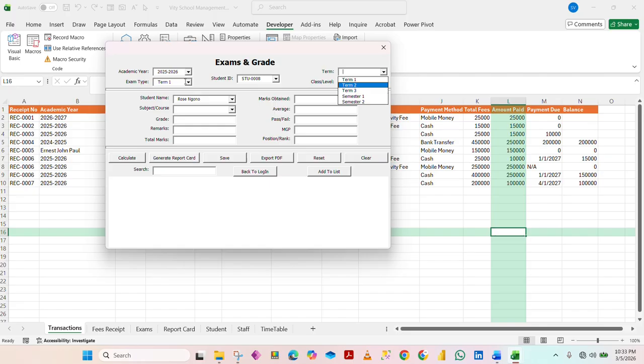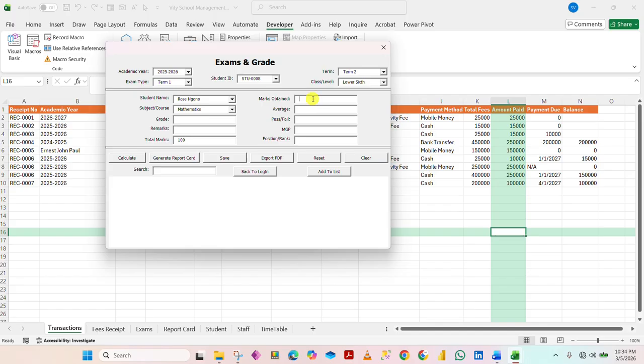Exam type, okay, I think I still have to fix something here. Let's say she's low seat, I don't know. And then the course, we have just 3 courses in our system that we've added, let's say mathematics, and then the grade. Now, what we're going to do here, total marks. What is the total marks for this particular course? Is it over 10 that they calculate it? Is it over 100? Let's say over 100.